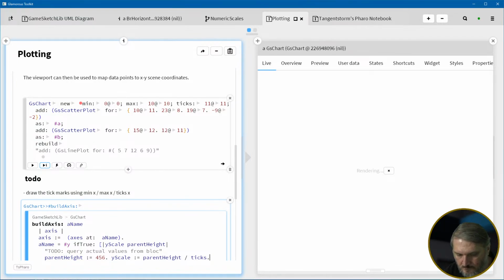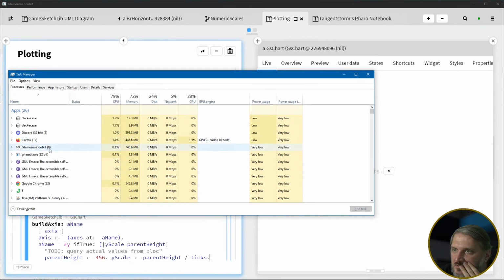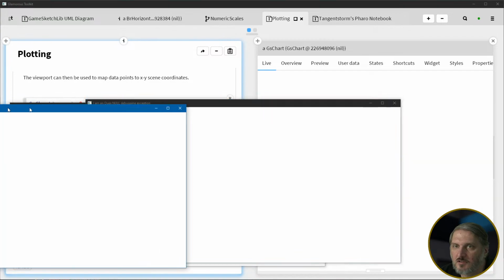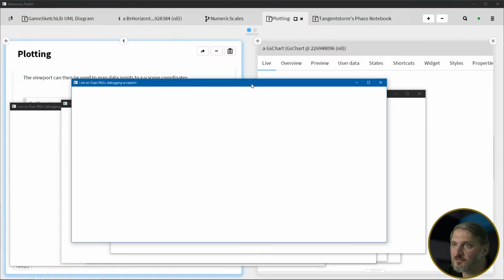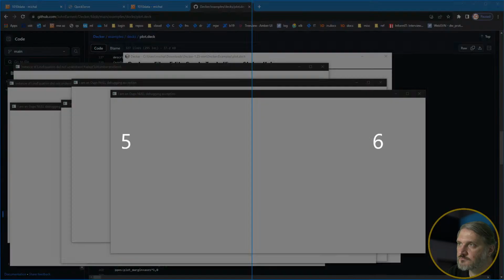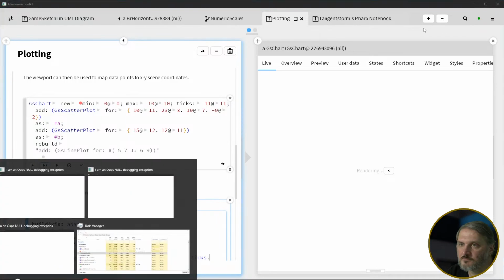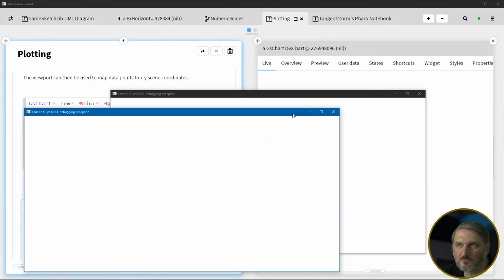I'm gonna have to kill this. Yeah, it's just popping up new blank windows here.